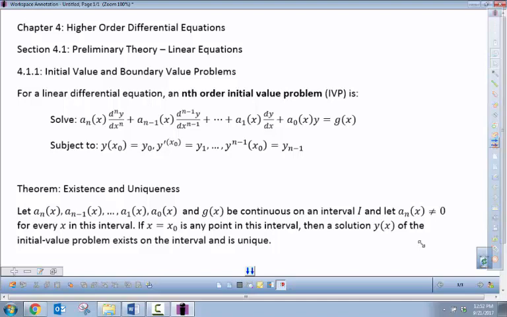two scenarios. One is the initial value problem, and the initial value problem is something that we may have seen before if you've taken Physics 260, which is kinetics, or if you've taken Calc 3, which does motion problems, or even in Calc 2, when we have an acceleration and you want to find the original position function. That's what this is about.